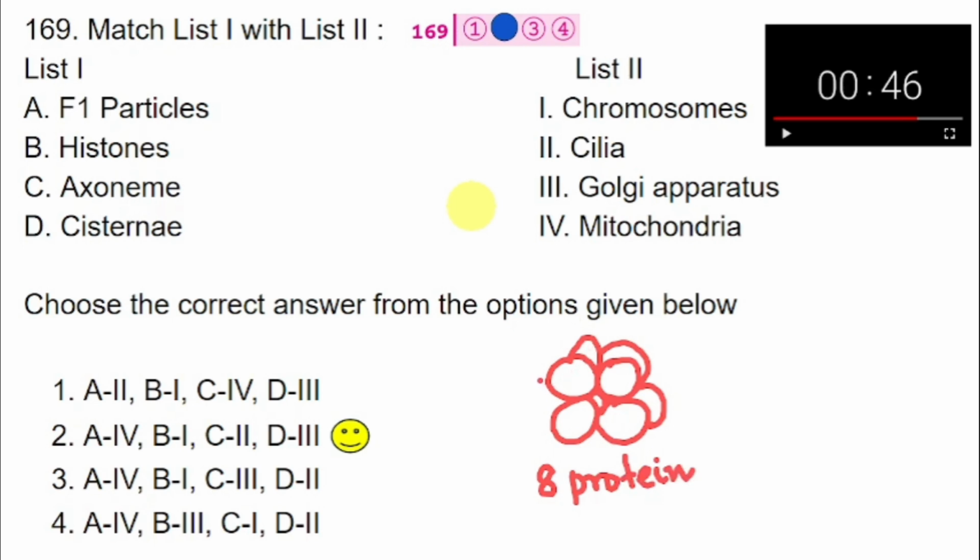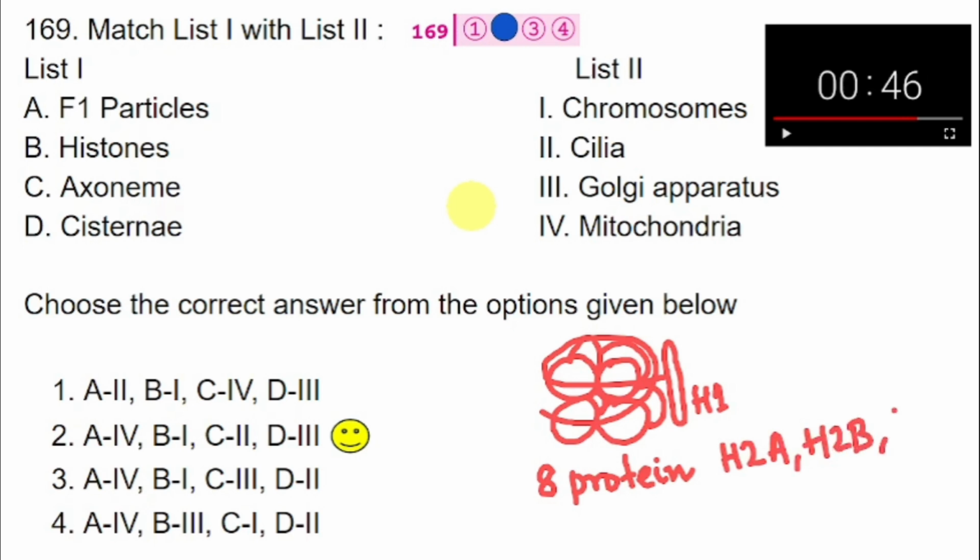So DNA is wrapped around it. Okay, wrapped around it, and this is how it doesn't get entangled. So this one structure will be called nucleosome. There will be another histone which is called H1. It is the linker histone, and these are H2A, H2B, then H3 and H4.